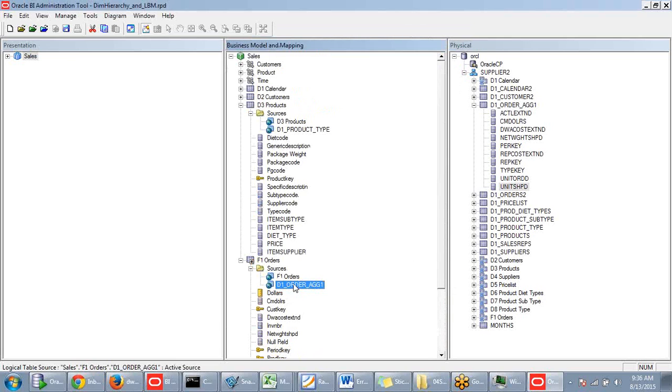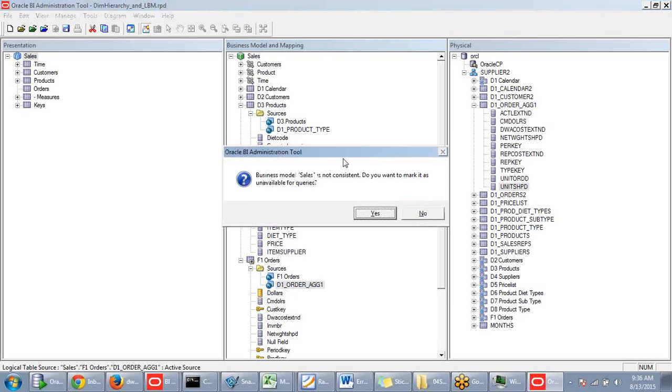Now in the presentation layer we are not going to disturb anything because everything is perfect over there, and we have not added any new columns even. So there is nothing to add into this presentation. But after the query hits this BMM layer, we are going to route the query. If it is hitting up to this level, then route it through this LTS, or else route it to this LTS. That is the change that we have done. Now let me click on check-in changes.